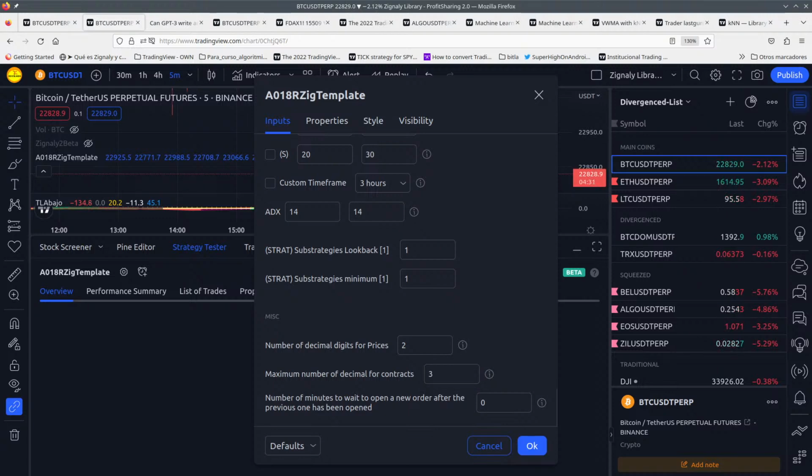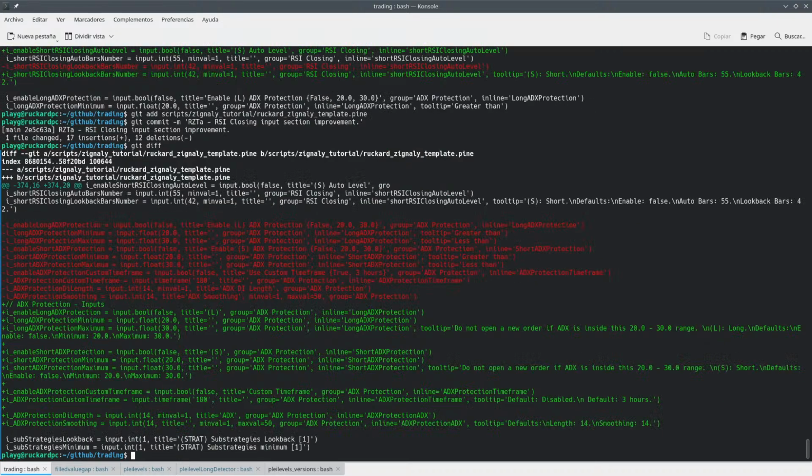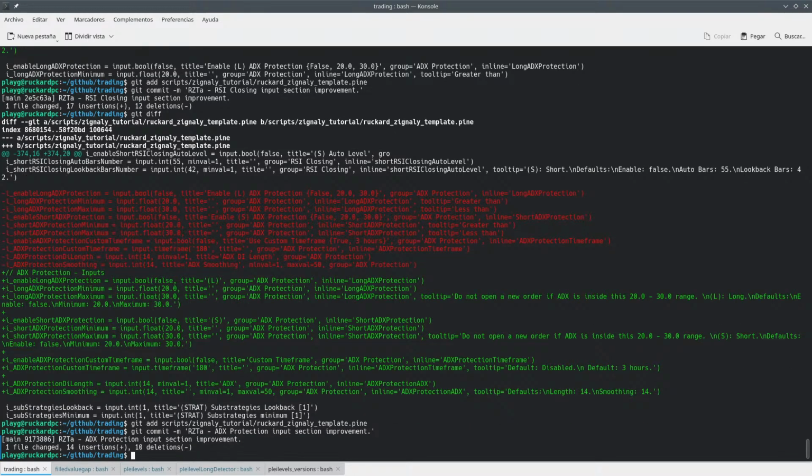Okay, let's save the current changes here. Look at that. So this is going to be ADX protection, input section improvement.